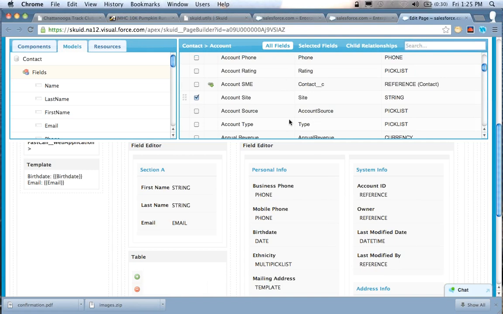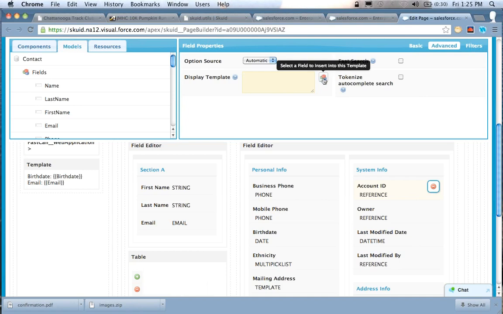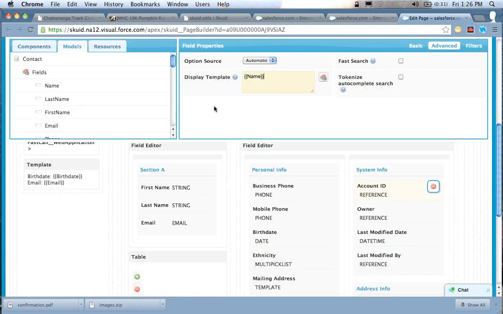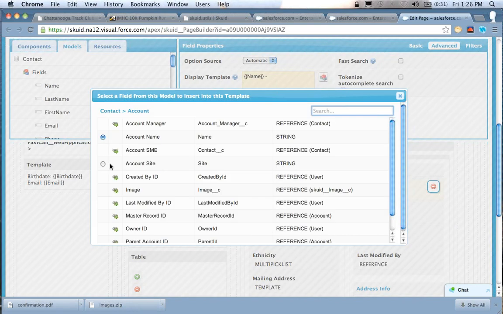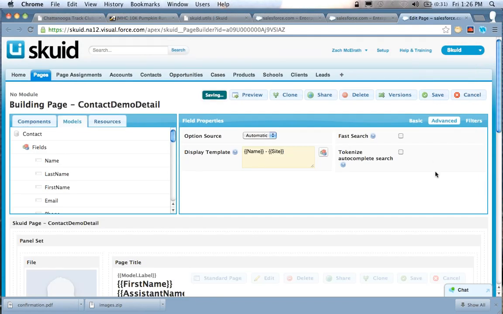Let's go back into account. But we're actually able to choose other fields as well. So if we want to display account site, we can pull that in. If we wanted to display the billing country or something, we can pull that in. Let's just use site. So now, if we go back to our field here, and we go to advanced, let's go to the display template and edit it. You notice here, it immediately puts us into the account context. So that's what we're showing here. We'll show the account name, we'll do a little dash, and then we'll show the account site. So now we can distinguish between 2 accounts both named Acme by the site, or whatever other distinguishing field's helpful for you.